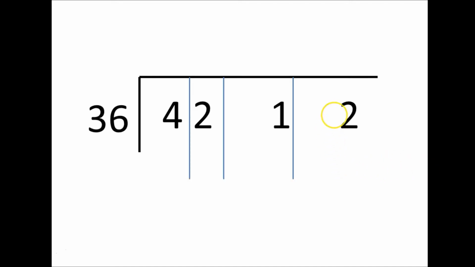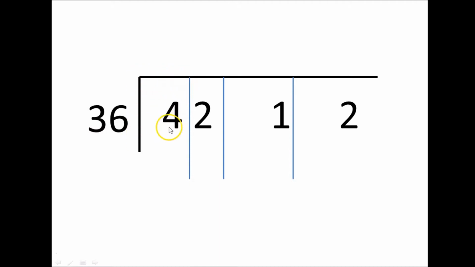We have the ones column on the far right here. We have the tens column, the hundreds column, and the thousands column, because remember this is 4,210 plus 2. Okay, so we're going to go ahead and say 36 times some kind of base number has to give us the 4. We have a problem because 36 is actually bigger than this 4 right here. So we can't do 36 times something that would give us 4.